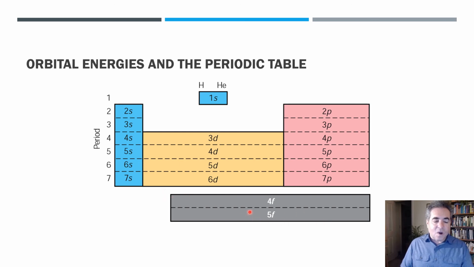These 2 rows down here should be really squeezed in right here. So after the 6s, it goes down to the 4f. And then it comes back up and it does 5d and 6p. Now, when you go down to the 7s next, that goes down to the 5f. And then that comes up to the 6d and the 7p. So you can take a look at this and get the subshell energy ordering from the periodic table. And I'm asking you to do that with some subshells in the question below.